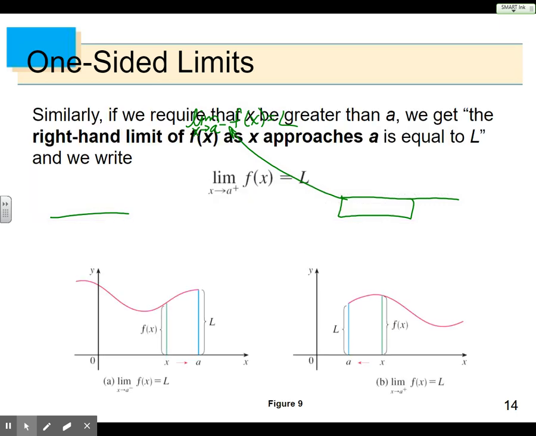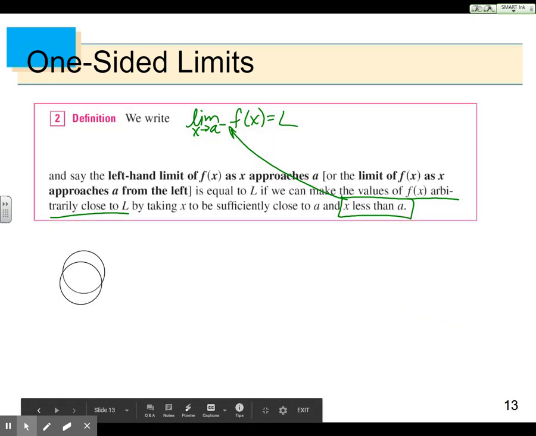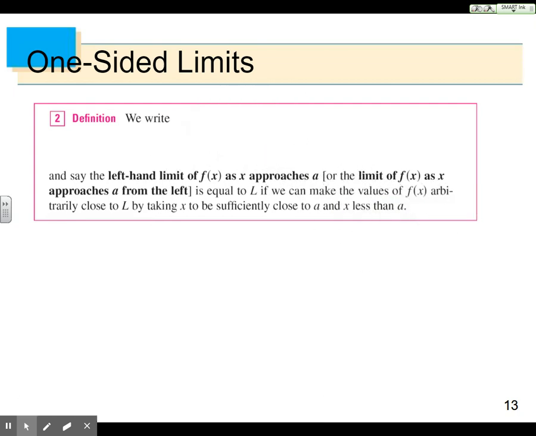I need to go through and do the right-hand limit on the same slide. Oh, we are just going the wrong way. So, in the same way, we can do a right-hand limit using this same definition right here. The limit as x approaches a from the right. And like I said, we call this a right-handed limit as x approaches a from the right. Again, the same wording all the way through until we get right here. We need to go greater than a, for the same reasons that I just showed you on the Heaviside function.